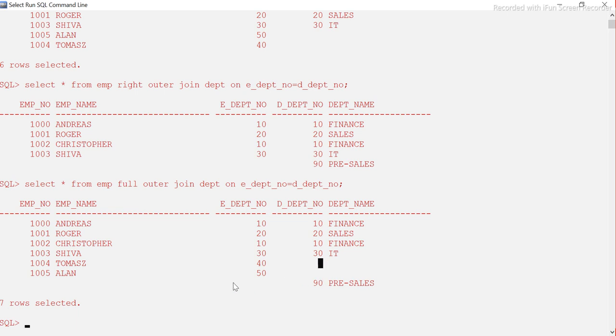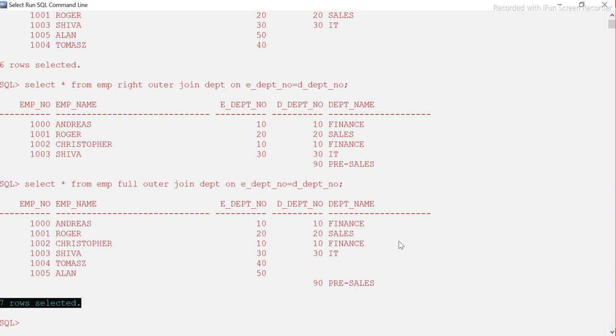And in the right outer join, we have got these extra rows which are not matching from the left table. So this is part of the right outer join. And then there is null, null, null for this particular employee number, employee name, and department number in the employee table. So how many did we get? 1, 2, 3, and guys, this is 4. So 7 records basically. So you see 7 records selected.